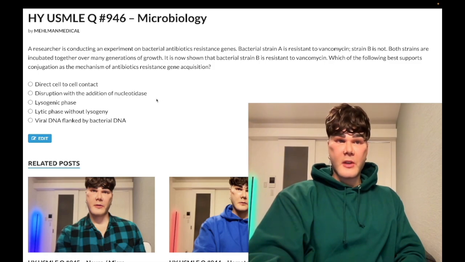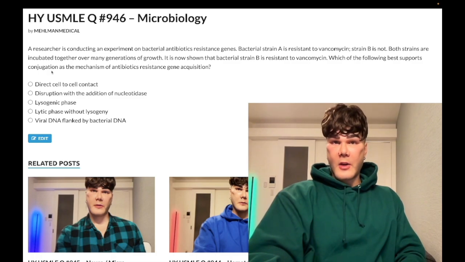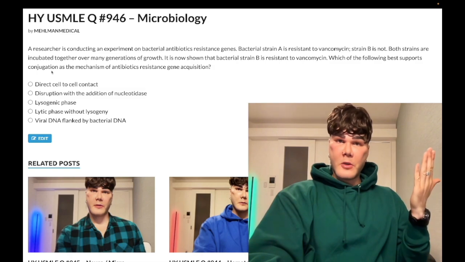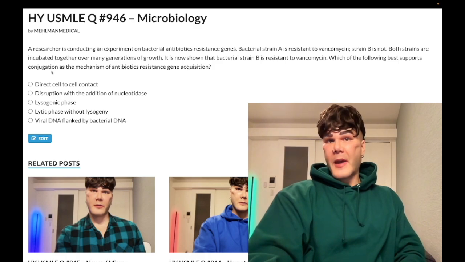Let's just hop through. Choice A, direct cell-cell contact, correct answer. Simple definitions here. Conjugation is when you have a tube called a pilus, which connects two bacterial cells. You have an F plus cell, which has a plasmid, a circular DNA arrangement, which is almost always where the antibiotic resistance genes are located. Sometimes they can be located in the bacterial chromosome, but usually they're on the plasmid. The plasmid moves via the pilus from the F plus bacterium to the F minus bacterium, which does not initially have the plasmid.